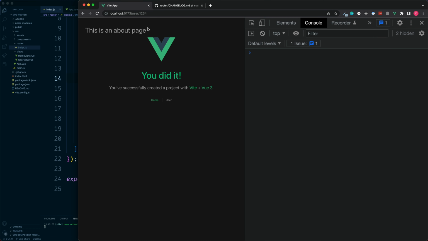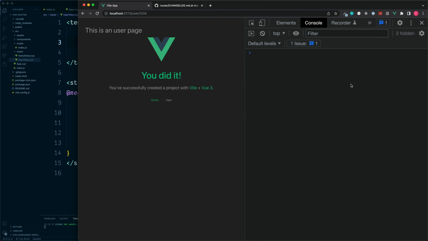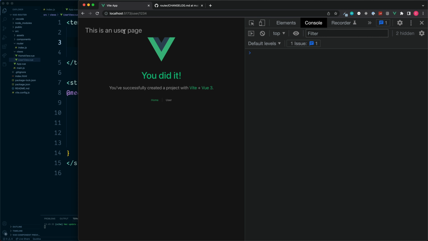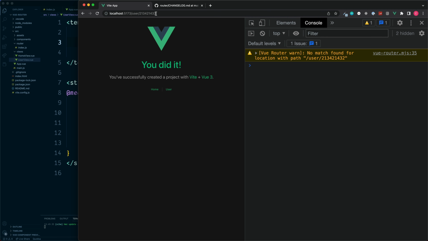Keep this hard coded, and then we'll see we're taken to the about page. And let's change this to user page so it's consistent. We can still see we're taken to the correct page, but the problem we may have is if we have a different user ID. If we have somebody else log in, this route is not going to be found.